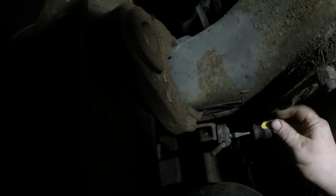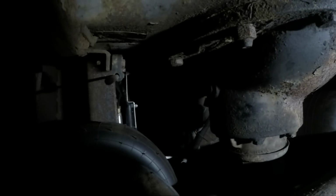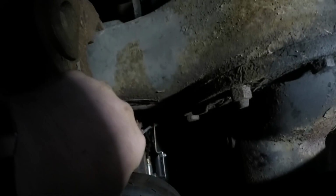Again, though, I wish there was a tag on this other ride height valve, because there's clearly a difference. You know, I mean, okay, let's put, if the screwdriver is flush with there, it's just barely touching the bag. If it's flush with there, I mean, the bag ain't nowhere in sight.